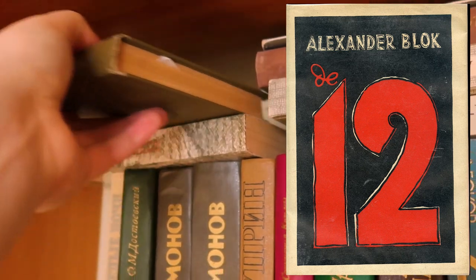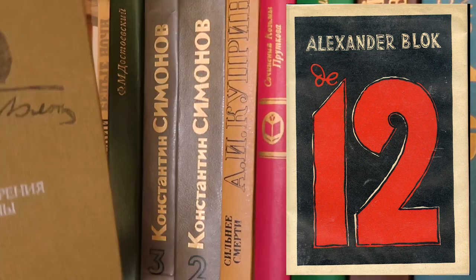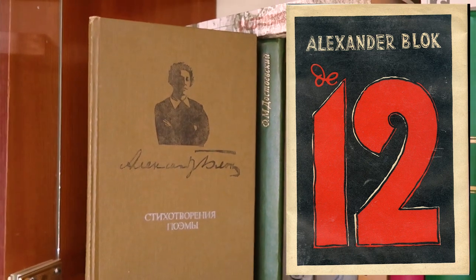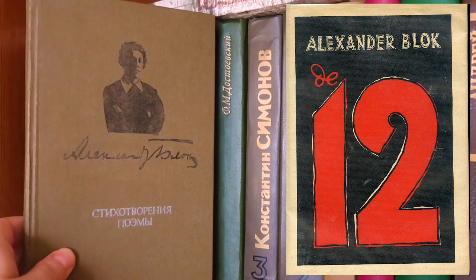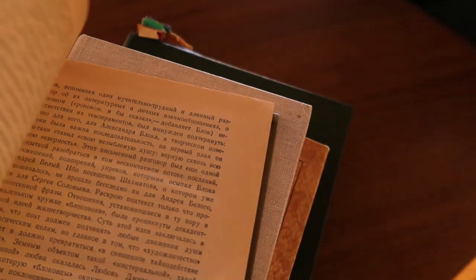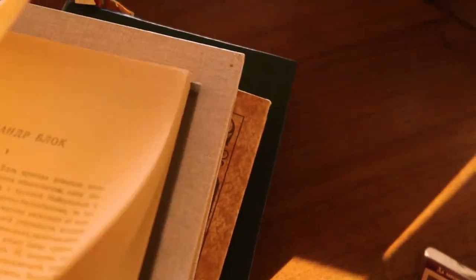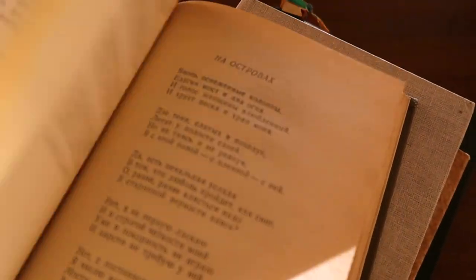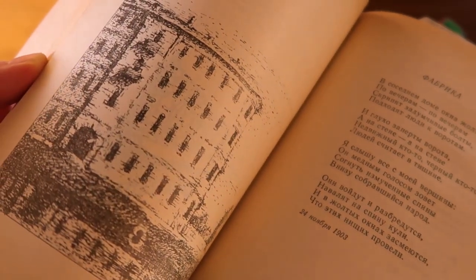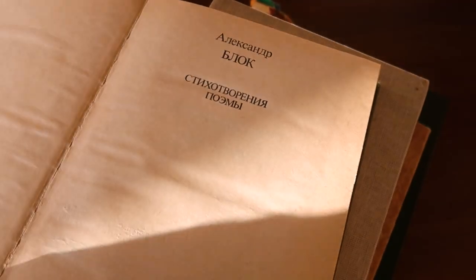Then we have a poet whom I quite like, who was not quite as good looking as Sergei Yesenin, but his poetry I personally quite enjoyed. We studied it in school. So, Alexander Blok. That's his photo, I think. I wonder if there's a better one. No, apparently not. He was a symbolist, a representative of the symbolism movement in poetry. Oh, there is even some illustration, which is nice. So yes, Alexander Blok.